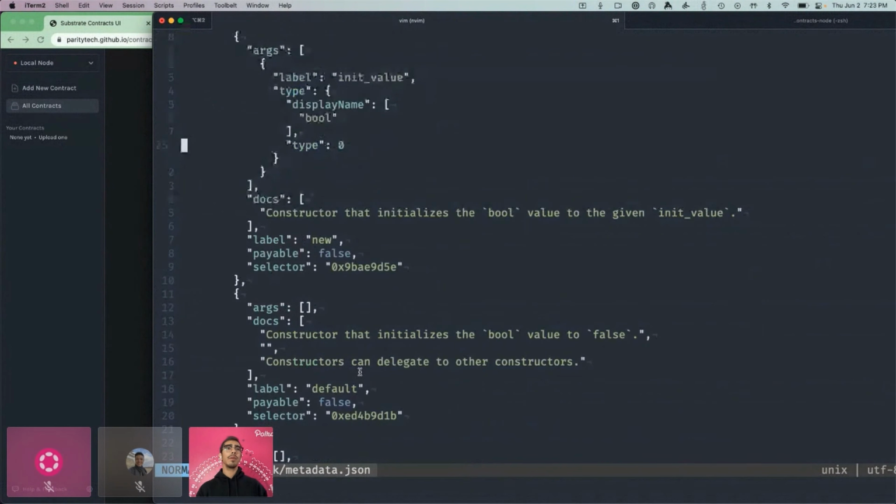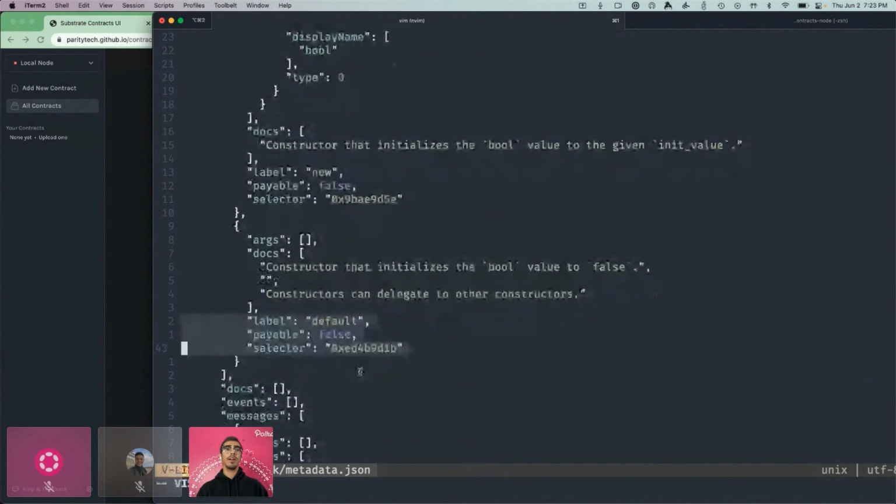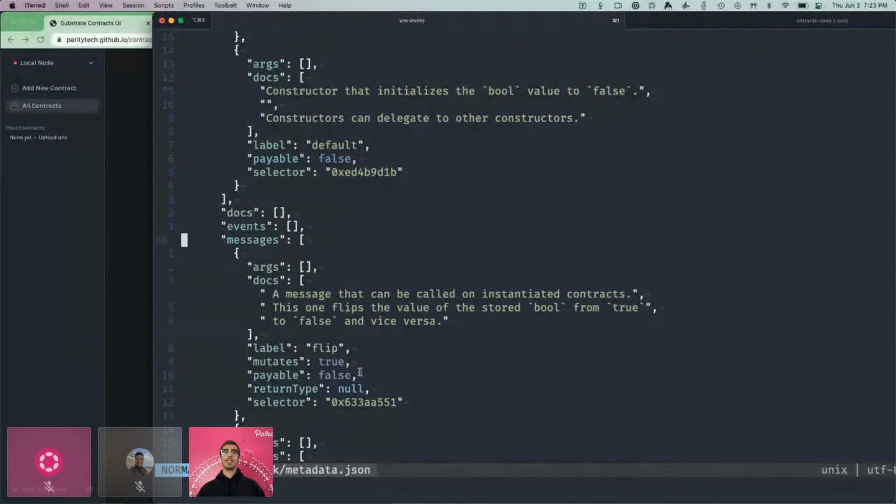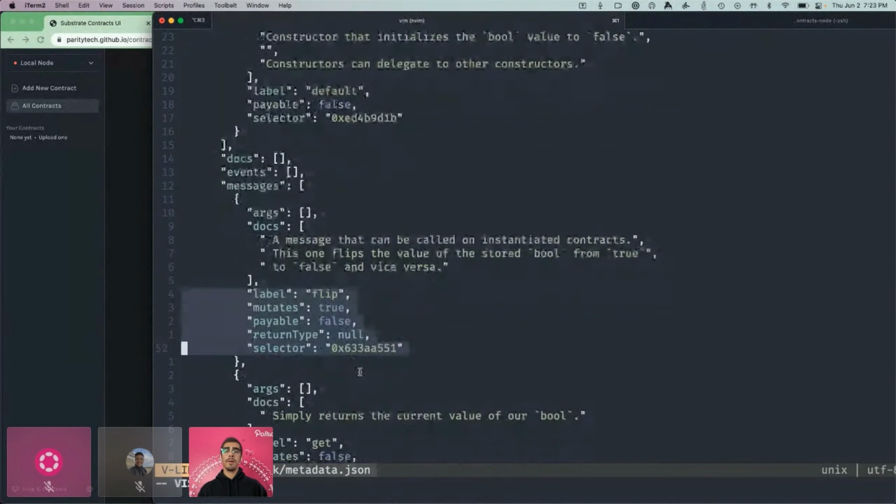The metadata tells you everything about the contract in a kind of language agnostic way. So again, you've got a bunch of gobbledygook, but you need to know what the actual constructor arguments are. And that's what the metadata tells you. Or what messages can I call from the external world? And this tells you everything.